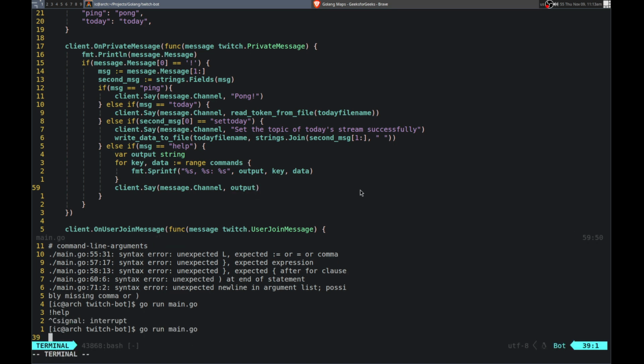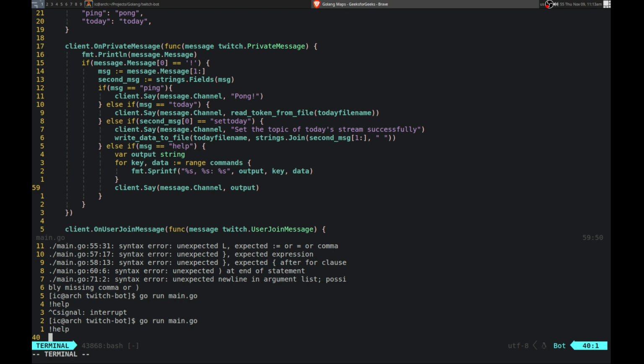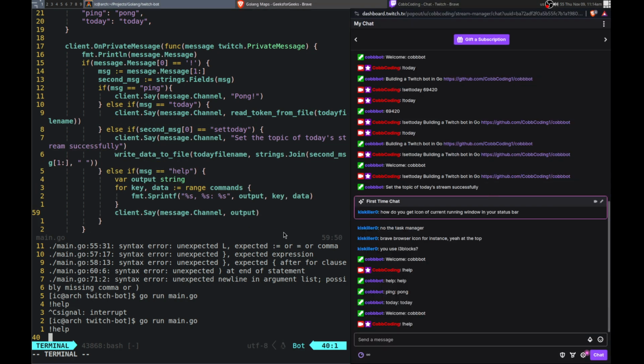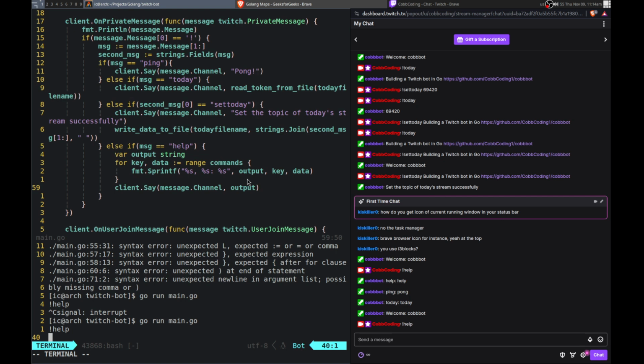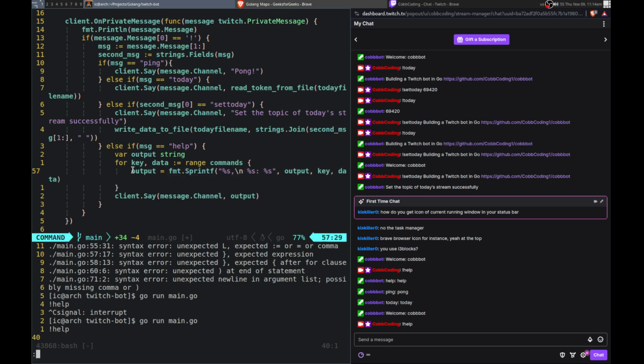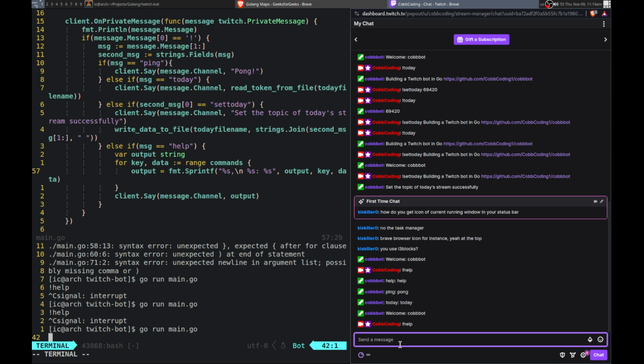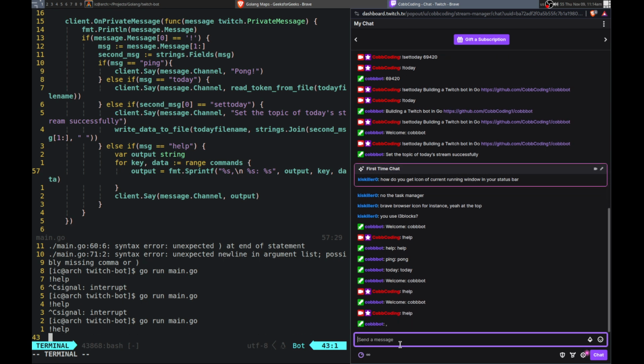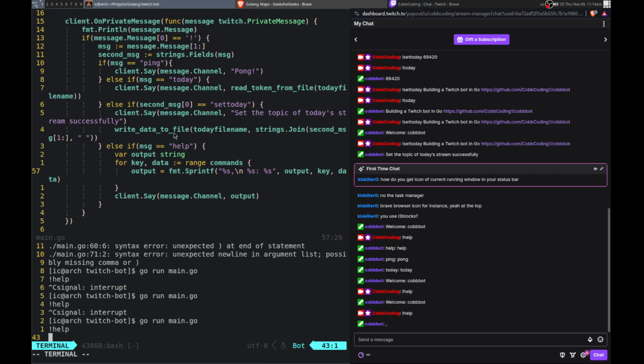Okay. So now when it joins, and now it did not work. Okay. I can do that though. Let me actually set output equal to that. I think I need to do that. Okay. Then wait for it to join and then help. Okay. We just get a comma. So, because output is actually not anything.